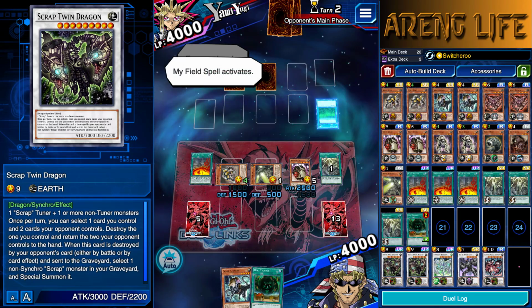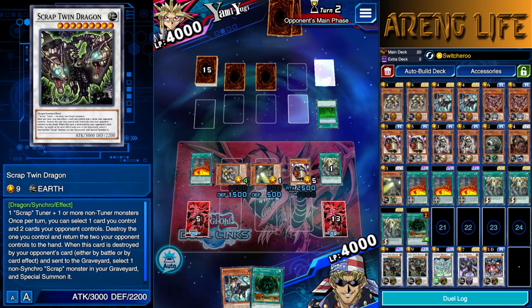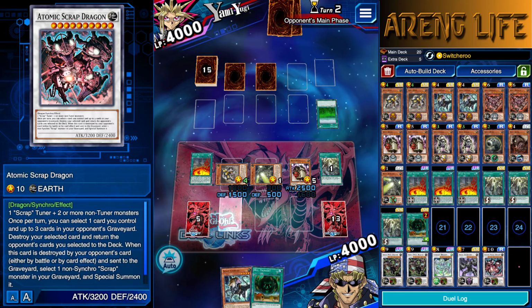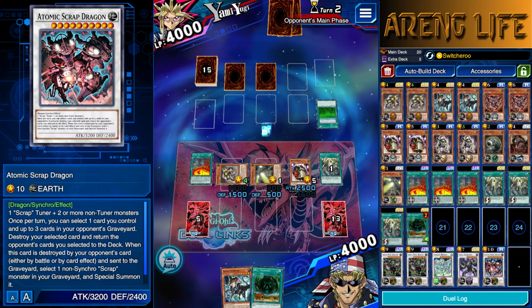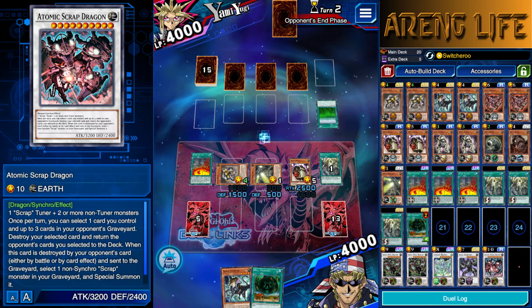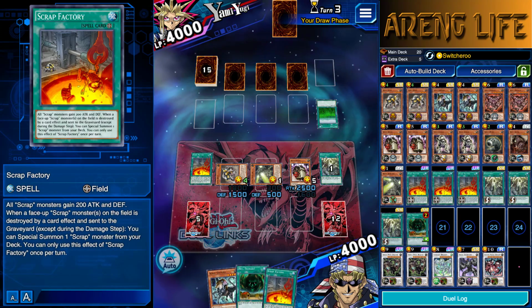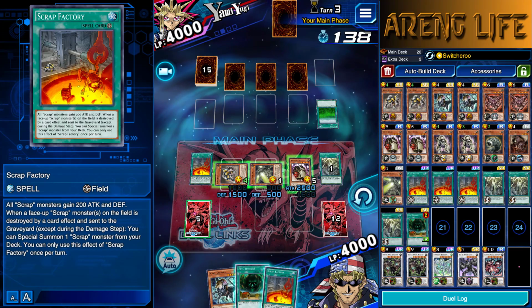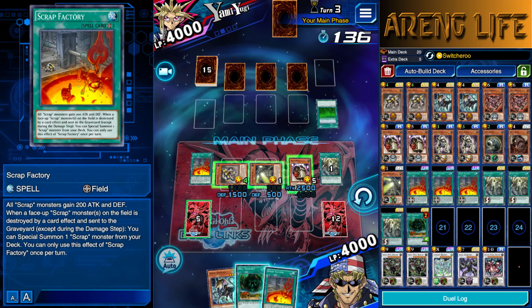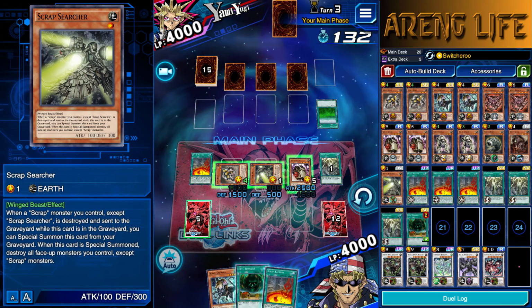Okay, field spell. Wetland. Oh, you're playing Paleos. He's playing straight Paleos. You know one of those is a Canadia. So if I summon my boy Scrap Dragon, not Atomic, I'm definitely gonna get put face down. Oh, I know what's coming, dude. Alright, that's pretty cool. So now how do I handle this boy, dude? I can't even destroy him with my searcher because Paleos are immune to monster effects, which is kind of annoying.